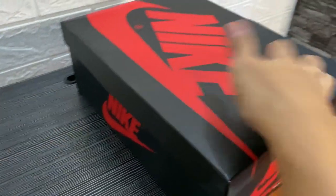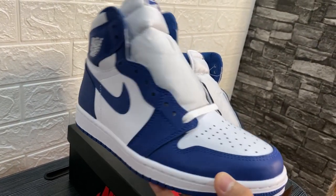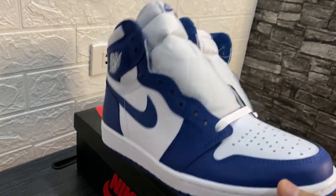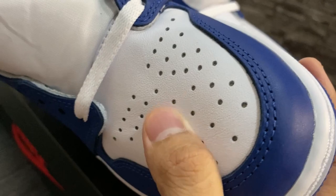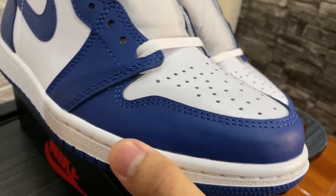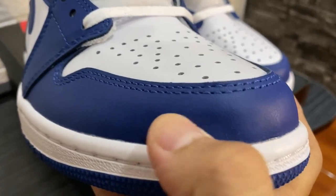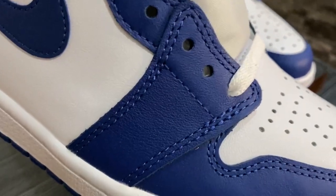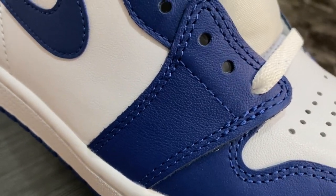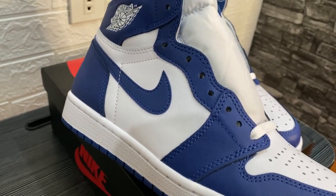Okay, then let's tag both. Again, first impressions, I'm really amazed how this shoe is made. Look at the quality. Also, look at the toe. Look at the leather quality of the toe. It's almost the same as retail, based on the YouTube reviews. And also the blue leather on the mudguard, look at the quality on this one. So you can see a semi-tumbledness of this one, but I know this is a smooth leather with the half tumbledness.